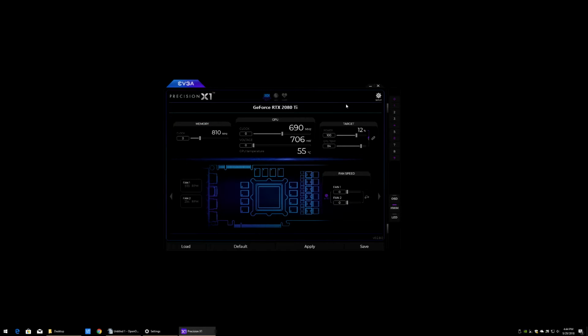Now, if you want to save a profile, you come over here, make all the changes you want to do, click apply, then you come over here and right click a profile number. So let's say we want to save 245 to number 8. You can see how the text changed to purple. So we've got this memory clock of 245 and any other settings we might have changed have been saved to profile 8. We can test that by clicking there, clicking 8, and you can see it loaded our profile.